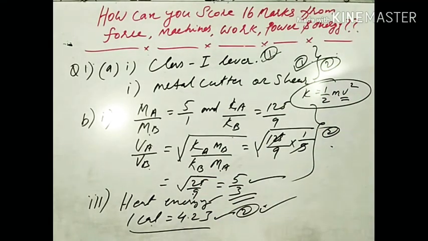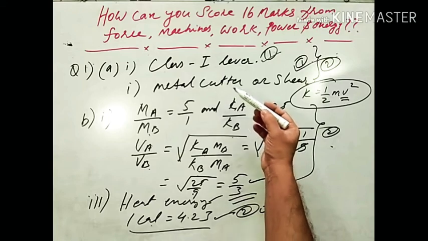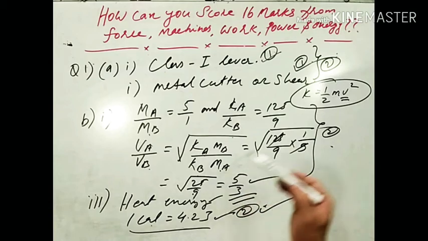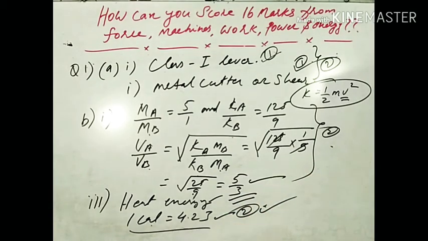And what do you conclude from this question number 1? 2019 question paper. The same type of questions are asked here. You have to remember the classification of the lever, identify the lever, the concept of kinetic energy and its formula, and simple units and definitions of energy. So these types of questions are asked. These topics are very important. Please focus on these topics.